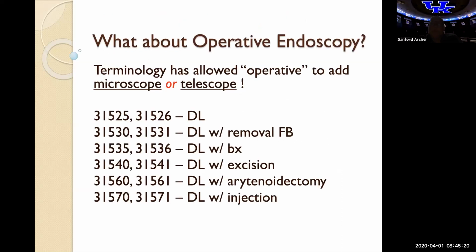And so here are the opportunities that have been added years ago in terms of doing the coding for the laryngoscopies. So we've got at least 6 different laryngoscopy codes that have differentiation with and without magnification. And now we can use a telescope instead of a microscope. In the past, if you did not use a microscope to do these procedures, and you just used a telescope for diagnostic or therapeutic interventions, you would not be reimbursed. Now the terminology is loosened to allow you to do both.